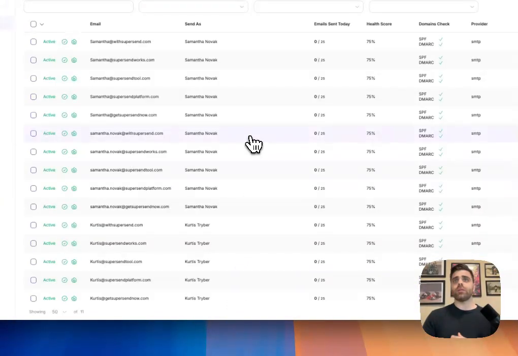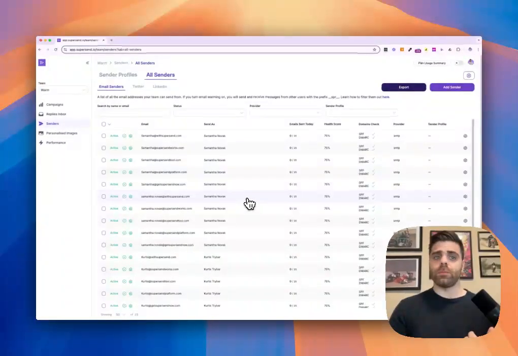If you're a customer that really just needs full technical setup, we also sell inboxes and domains within SuperSend and actually handle all of the technical setup for a lot of our customers. So if the technical side of cold email has been scaring you, come over to SuperSend. We'll make sure that's all set up for you, and we'll always make sure that you're landing in the inbox. And if you're not, we'll make sure to trade out inboxes and keep an eye on everything.